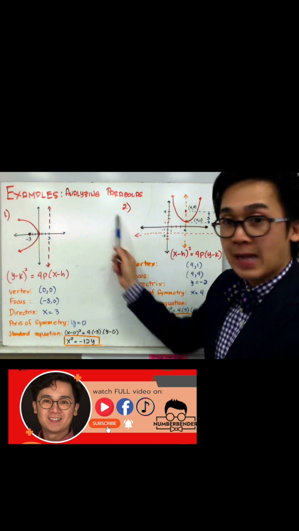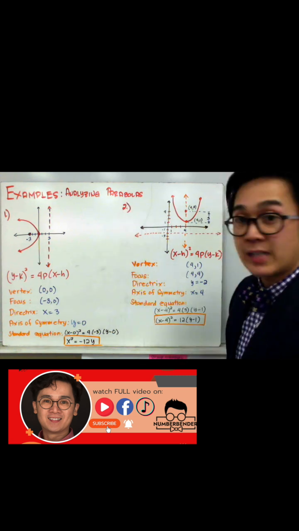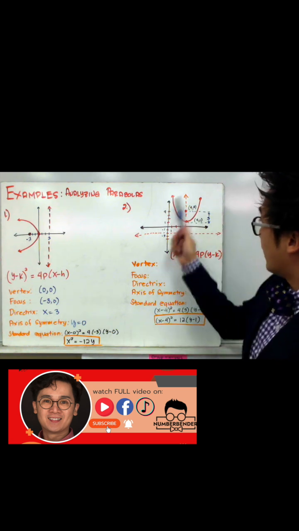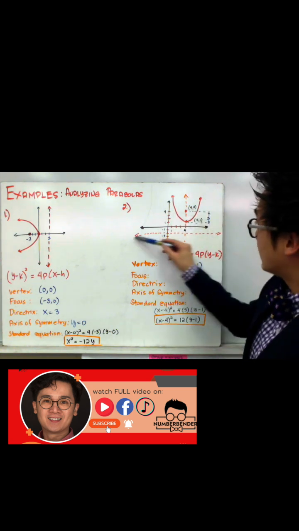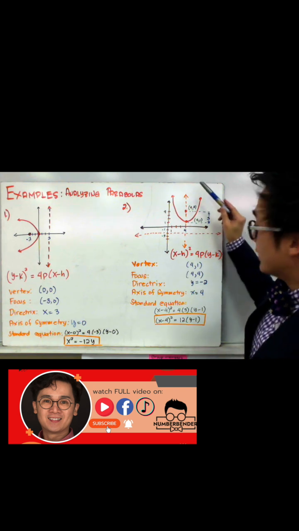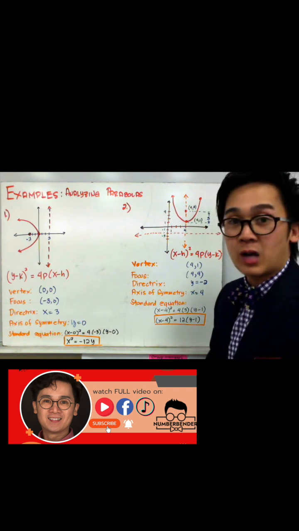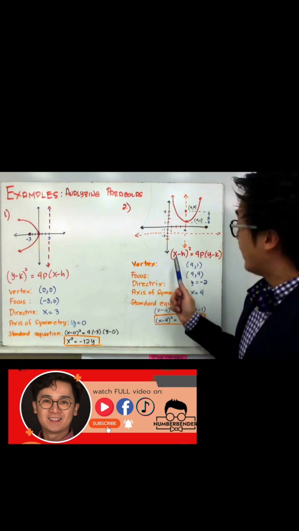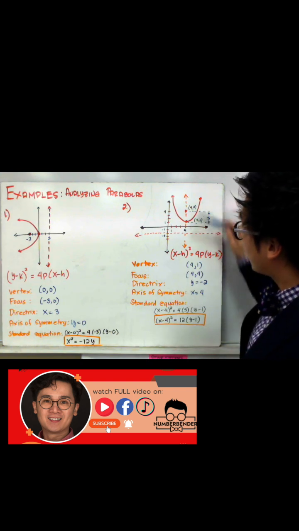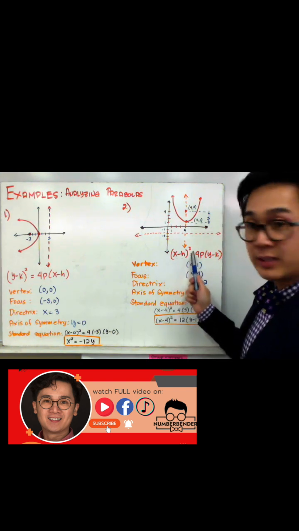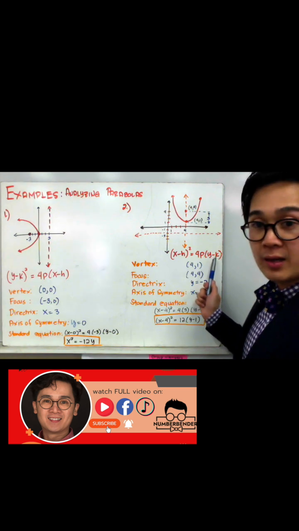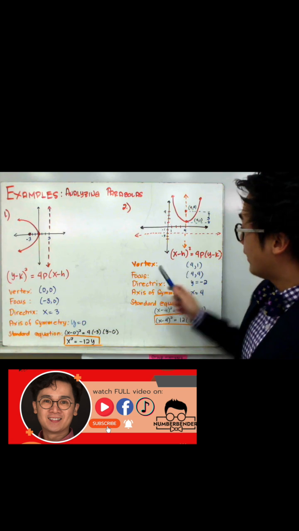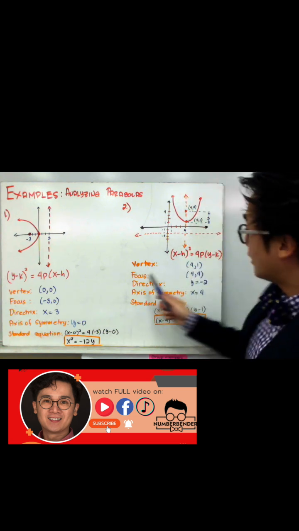Now, on our second example, the vertex of our parabola is no longer at the origin. So we have a parabola with the vertex, the focus, the directrix, and the axis of symmetry. To analyze this second parabola, the first thing that we need to know is the formula that we are using. The standard form of a parabola that's opening vertically is (x minus h) squared equal to 4p times (y minus k).